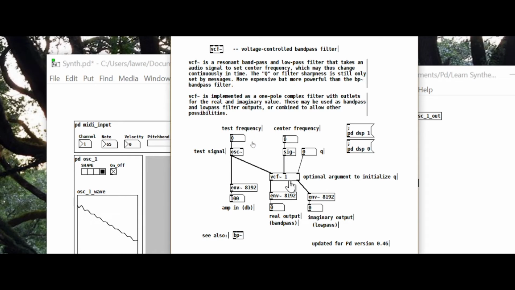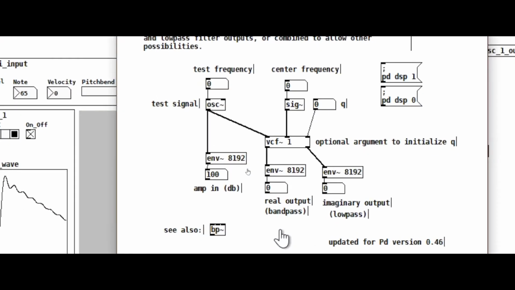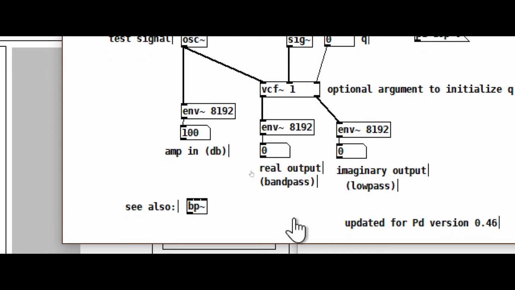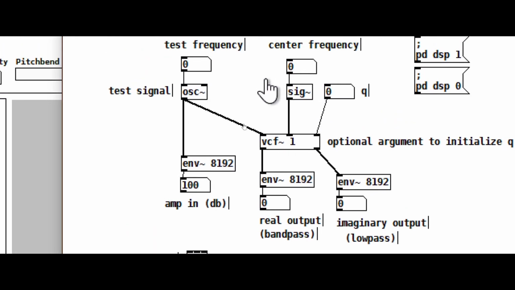Now this object does 2 types of filtering. It does band pass, which means whatever frequency you set here, that's considered to be a center frequency. It will pass frequencies around this center frequency.